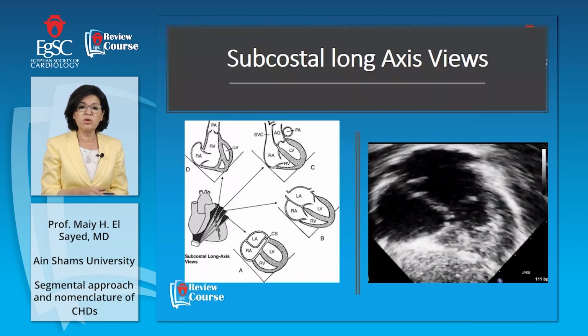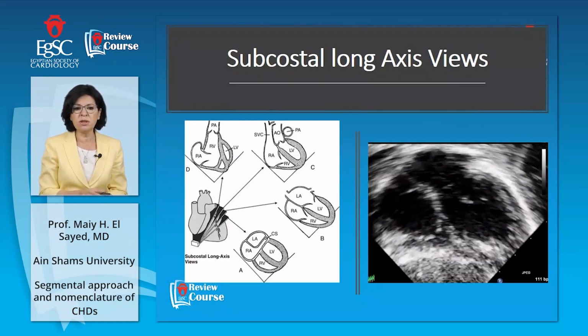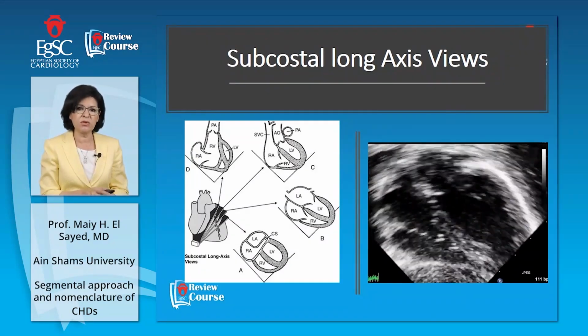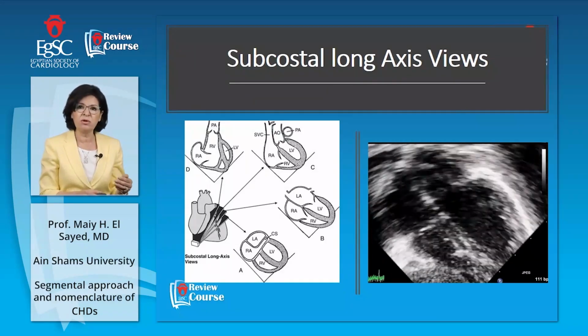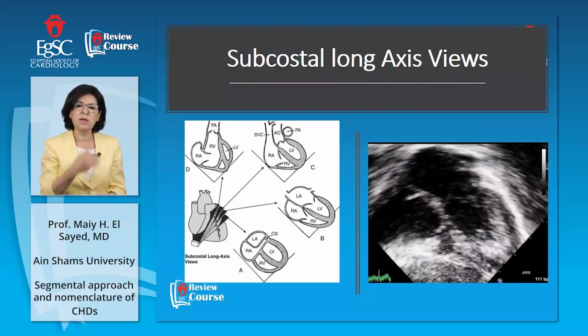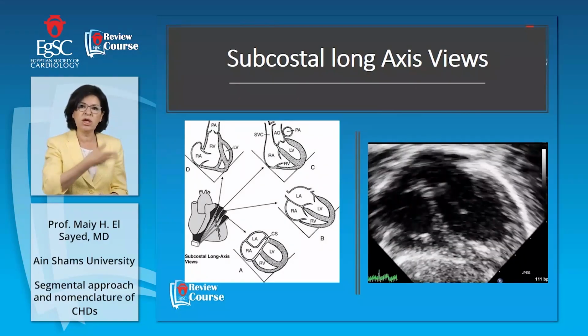So the first thing you do is doing a subcostal long axis view, easier of course in smaller children. And as you can see in this view, we can see that the apex is oriented to the left. So because the apex is oriented to the left, we can then fashion our views according to the orientation of the heart. So this heart is oriented perfectly well in the correct direction of the heart, and then you can use your echo to cut.